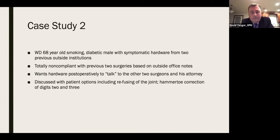Anytime you hear a line that says he wants the hardware, I was like, "Oh, okay, you want the hardware to show your friends the fractured hardware?" He goes, "No, I already have an attorney and he wants to see the hardware."